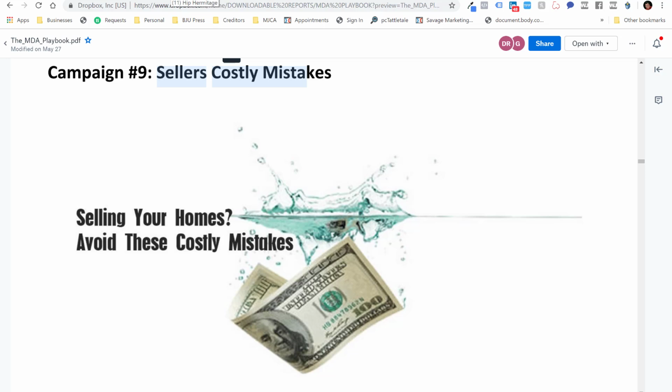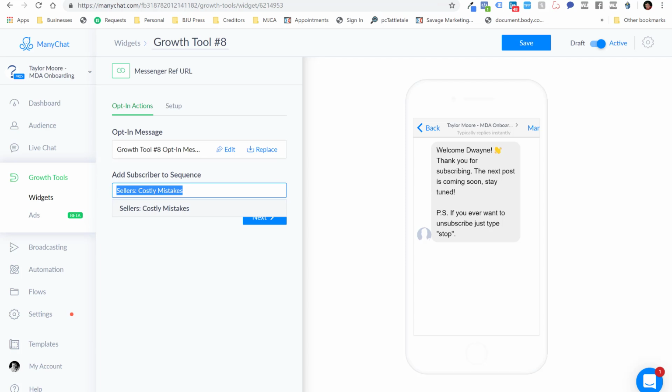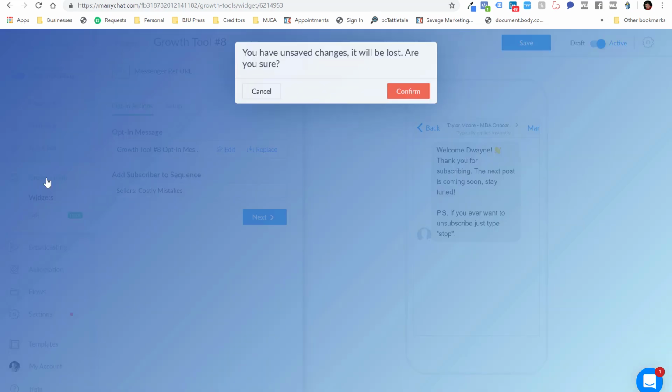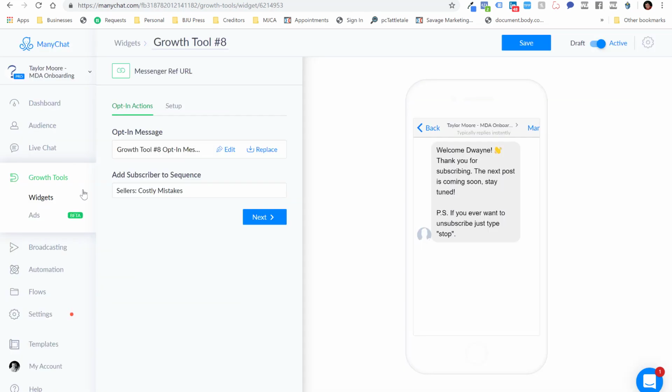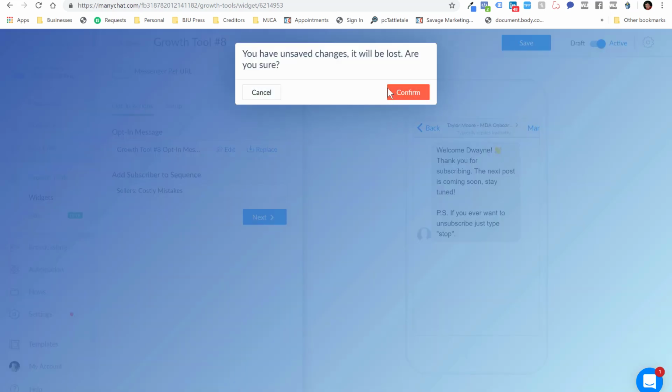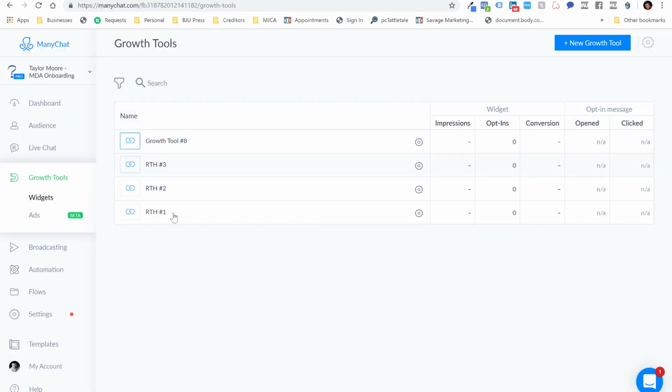All right, guys, that's it for running ads manually. Just make sure that you're spacing those apart. Make sure you're changing your growth tools as you create new campaigns. And when you run a new campaign, make sure that you're not deleting your existing growth tools, okay? The reason that you don't want to do that is because you have old ads that are out there. So if these were all ads that you did today and then you deleted them, if someone clicks on it, it's not going to work.